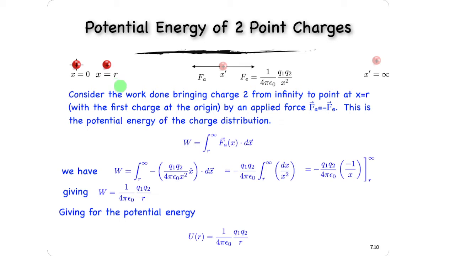Okay, so to calculate the potential energy of this situation, two charges near each other, a distance r apart, I'm going to calculate the work done as I move the object from infinity to r. I've written it the other way around. I've actually written it as from r to infinity, but I want to calculate the work that I do bringing it in from infinity to r. And so that's the applied force dotted with the displacement. And that amount of work goes into the potential energy.